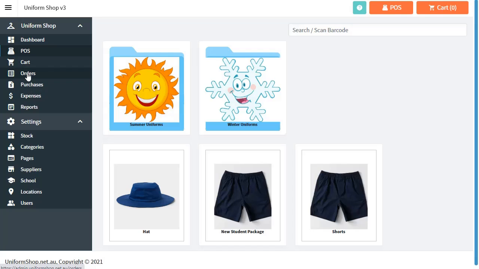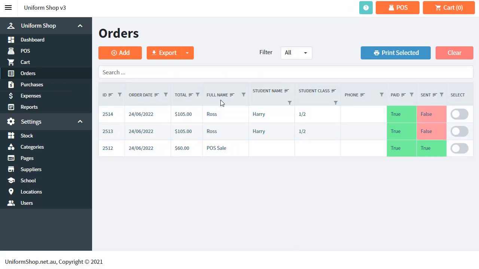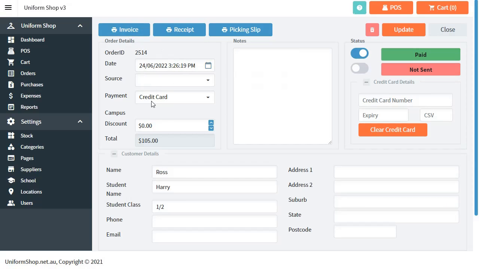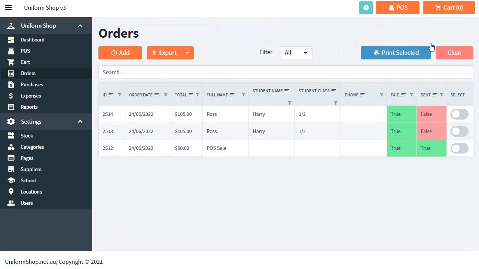And if you quickly go into orders, you will see there's the order I just created then, and you can see it's paid, not sent. So you can see in this list easily, I made one before for a test, that you can see what you've got to do. But we'll go into the order screen in the orders video, which you can click up here to see.